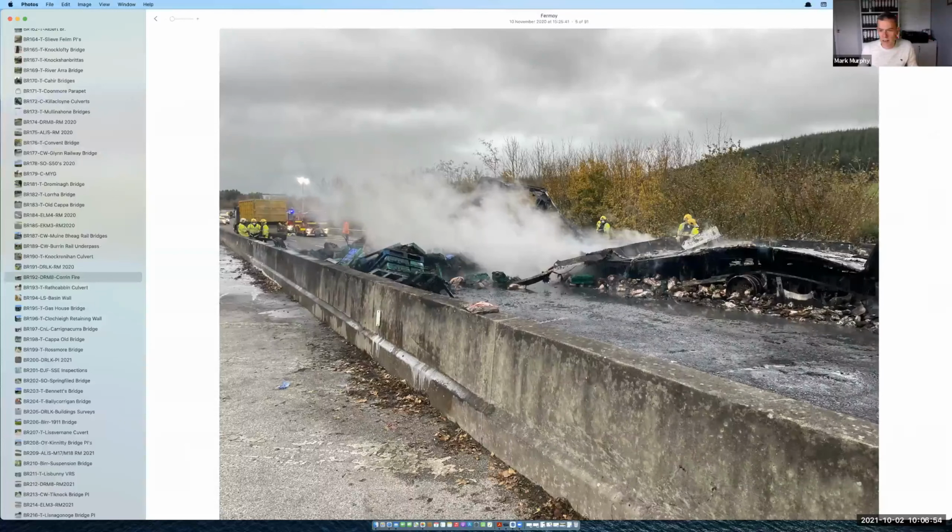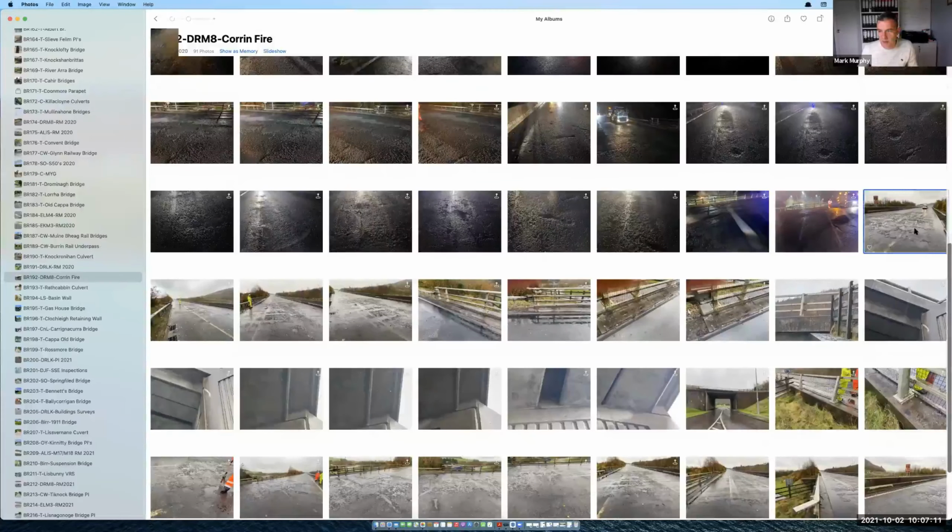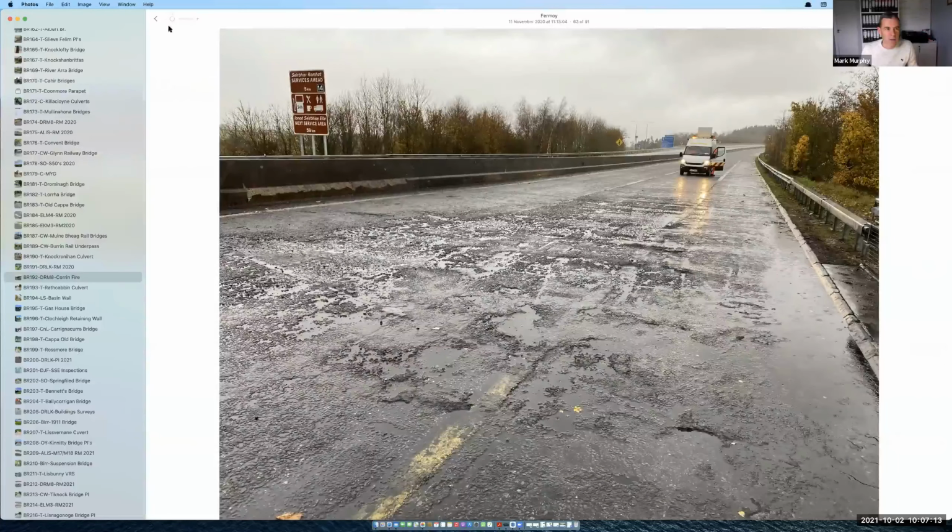And as you can see here, it was actually on its way to Tesco, and it was carrying lots of meat, pre-packed meat, lamb, in fact. The smell was appalling. It was absolutely terrible. Combined rubber, chemicals, and meat. So eventually we got onto the bridge, and we did look at the bridge, and you can see the damage that it caused to the surfacing. So we actually closed the road. The garage wanted to keep it open, but I deemed that it wasn't safe, and we closed it, and they came along and they repaired that road.